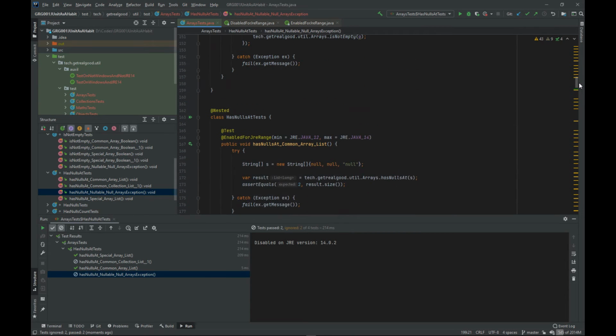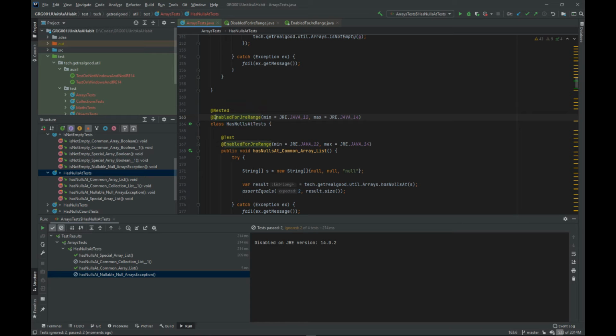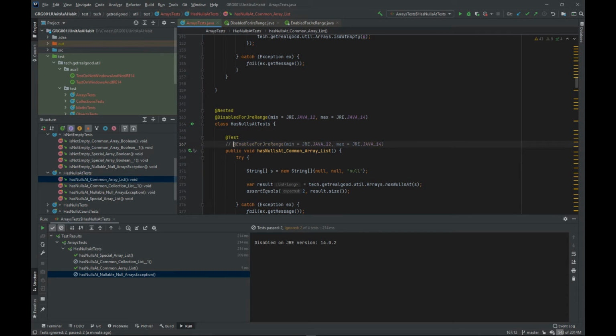Alright, let's see if this set of annotations perform correctly at the type level. So if it performs correctly at the type level, this one should be disabled. Let's check it out.